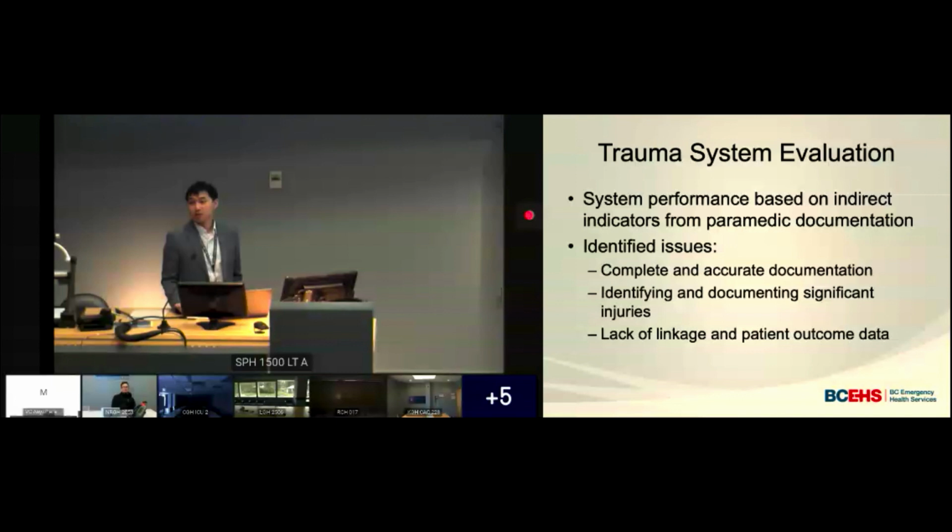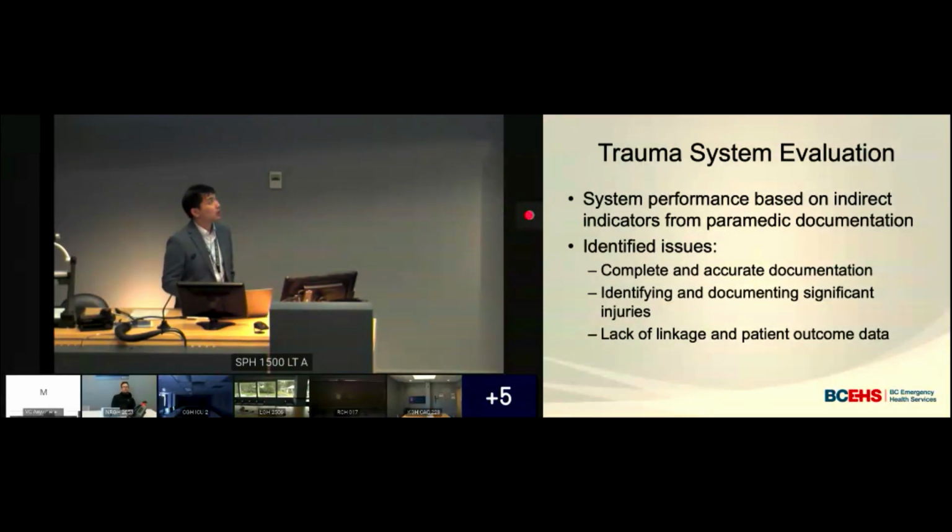But we're not really measuring that because we don't have the data to tease out whether or not that patient was under triaged. The same thing with the 54% that were initially transported to the appropriate destination. You would think that all patients with major trauma would be transported at a higher percentage, but if they're being transported to non-level 1, level 2 lead trauma hospitals, they're actually still being transported to the appropriate destination. So that number is also a bit flawed.